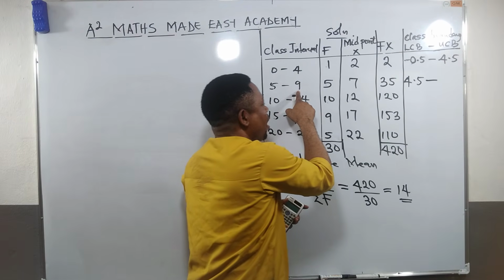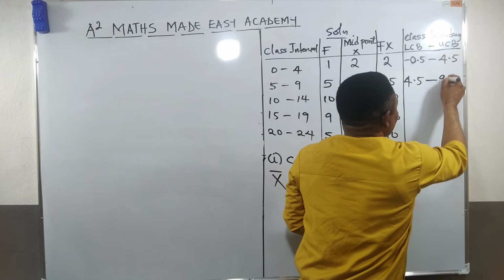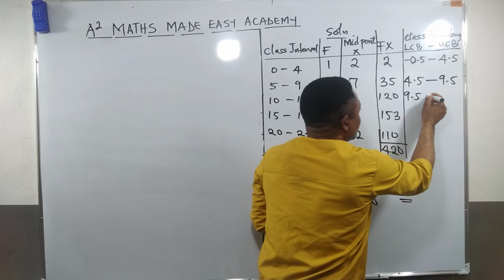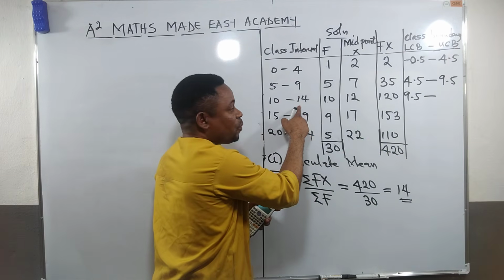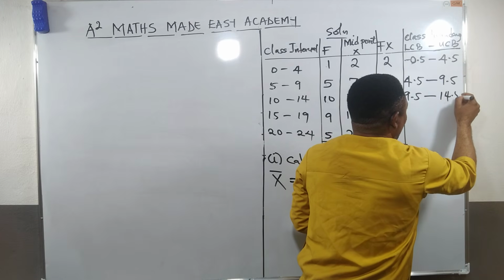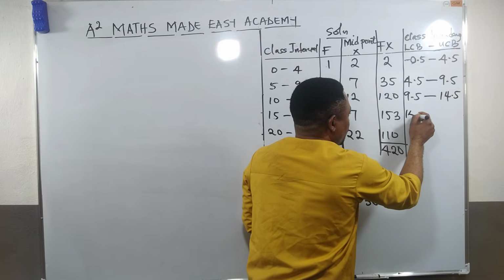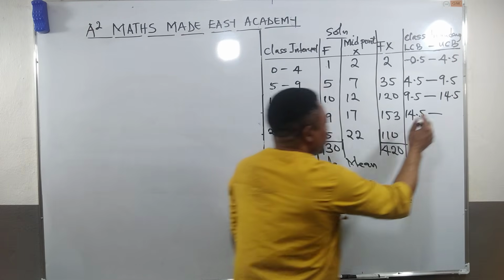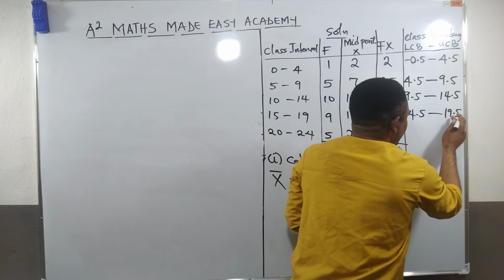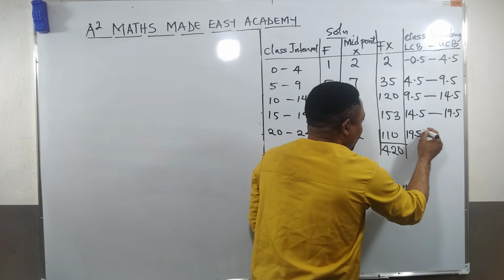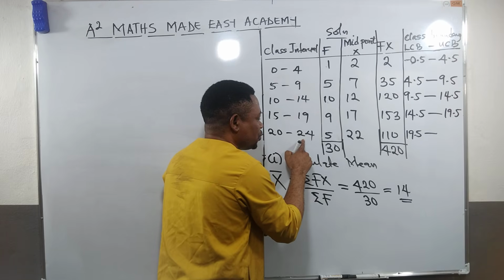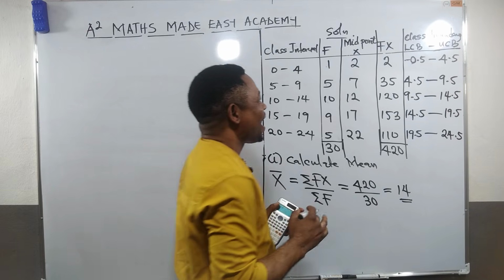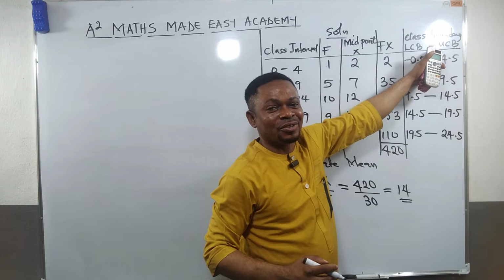This is 9, right? I will add 0.5. It will give me 9.5. Or you carry this one down, you'll be given 9.5 too, while this one I will add 0.5, it will give me 14.5. Put this one down again, you have 14.5. Then you add plus 0.5 here. You will generate 19.5. Bring this one down again, 19.5. Then you add plus 0.5. It will give you 24.5. This is exactly how to identify what we call the class boundary.